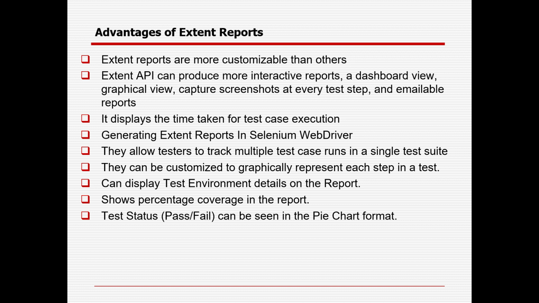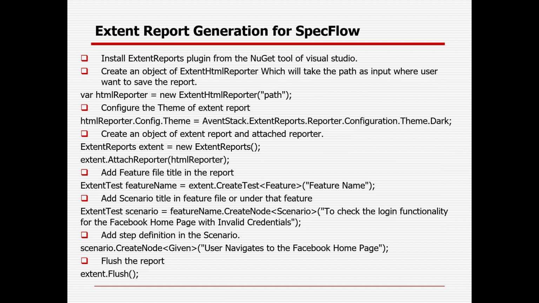So you can easily see how many test cases passed, failed, or were skipped, and what the percentage of pass and fail is. All the details are covered along with the environment name and tester name, your hardware details, your operating system, and other things can be easily viewed in the Extent Report along with the total time taken for each and every scenario, step, and feature as well. So here we will try to generate the Extent Report for particular steps. Slowly we will go to the scenario level as well as the feature level at the project level.